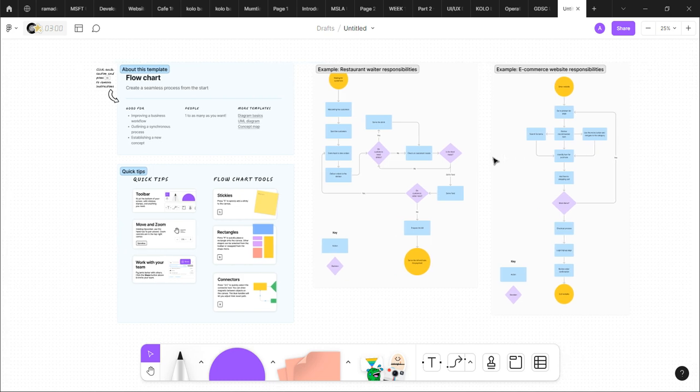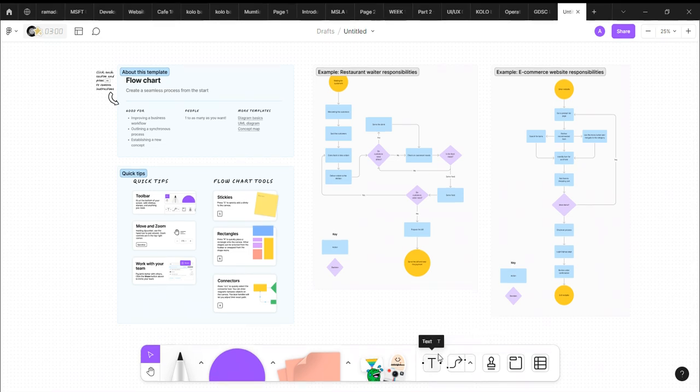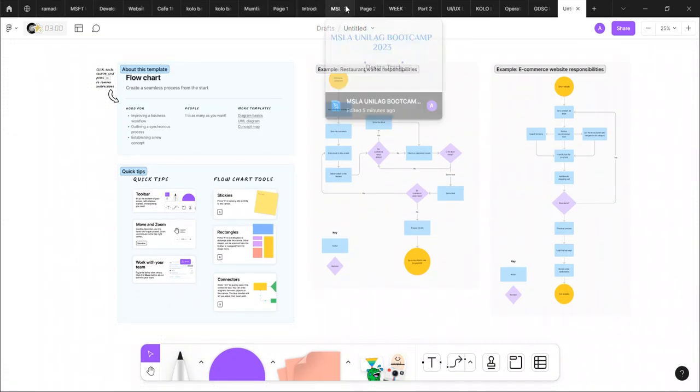That's basically what you are doing in FigJam. So when you start this process, you can just go through it to see how it works. You have the connectors, you have text. It's like Figma, this navigation. So that's all.